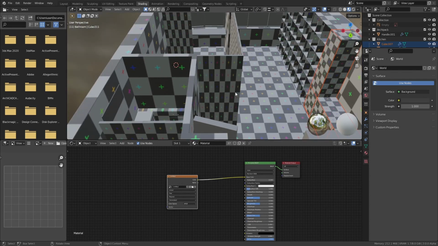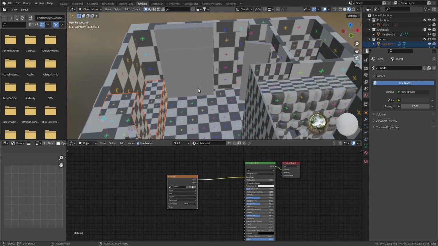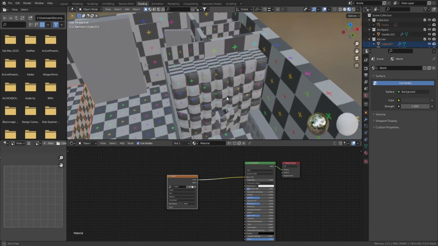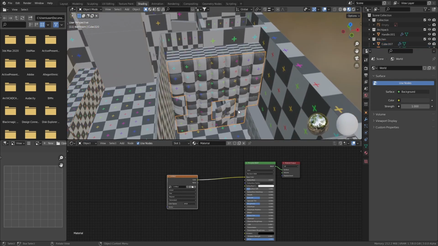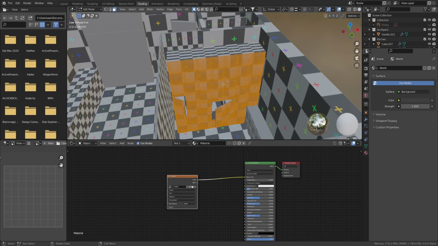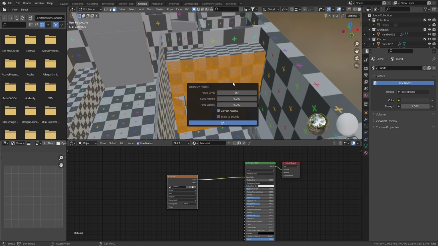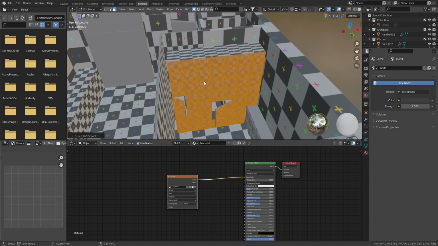Each object that has the same texture needs the same UV layout. Like this, it's a single object, and this, it's a single object. So we need to select them at the same time, enter the edit mode, select it all, then apply smart UV project. Wait a little bit because it's a dense geometry.